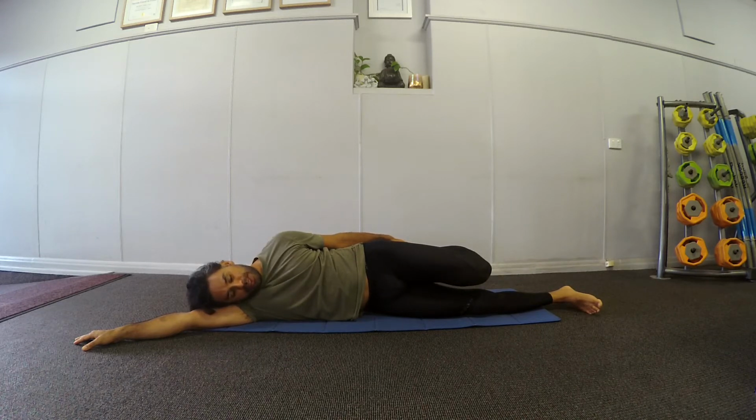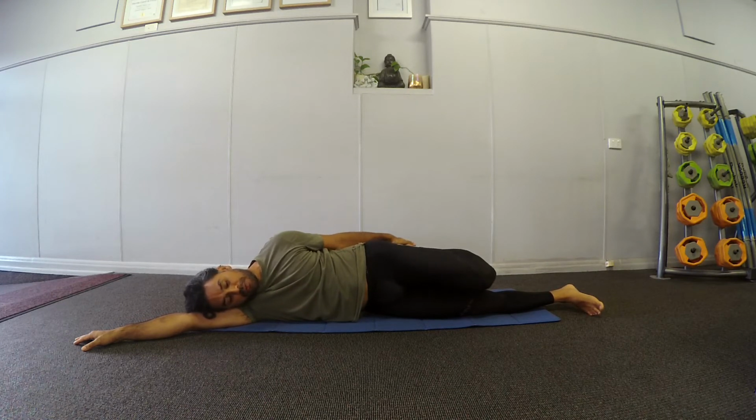Now what I want you to do is just gently push that hip forward. Beautiful. Yeah, just keep pushing that knee forward so your top hip is rolling forward. We're pulling the tummy in, and we're increasing the stretch on the quads. Just holding, inhale, exhale.